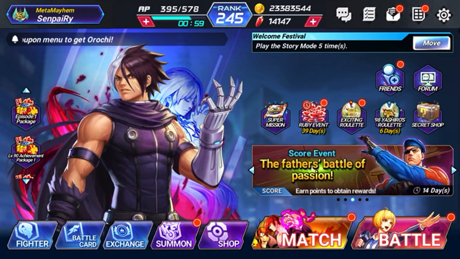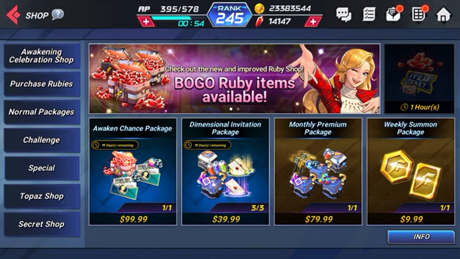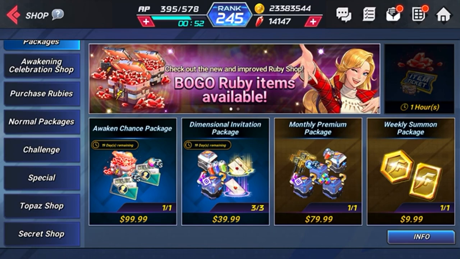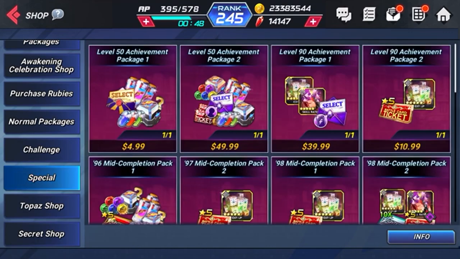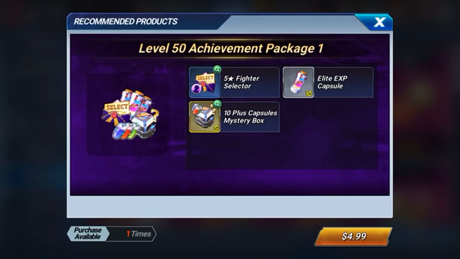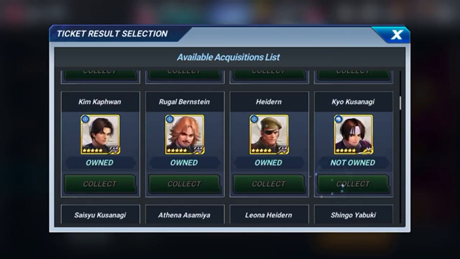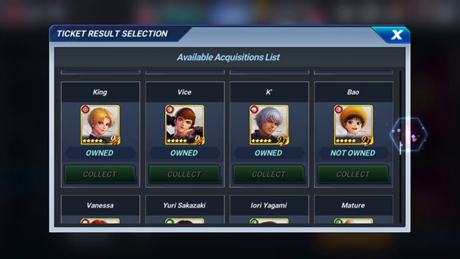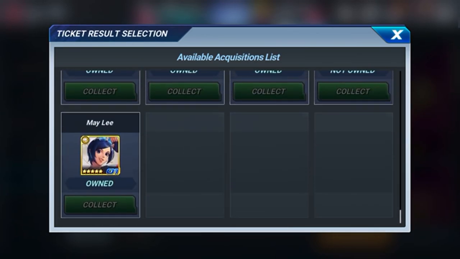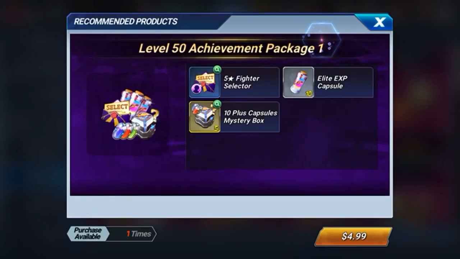Alright, you guys, let me show you something else that's actually pretty cool before I call the video. You go into, what is it, special, maybe? Oh, yeah. There's this, obviously, by the way, for $5. Check this out, this is ridiculous. You can obtain not only Alice, but you could also get Bao and Mei Li and all the other units you might have missed out on for $5, that one-time selector. So that's actually kind of nice right there.